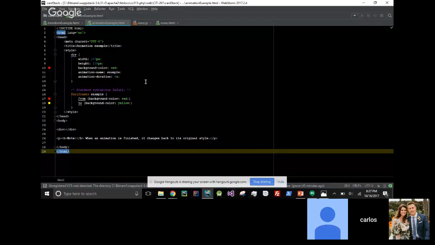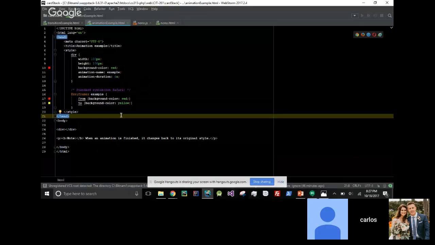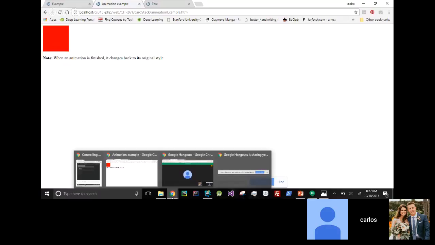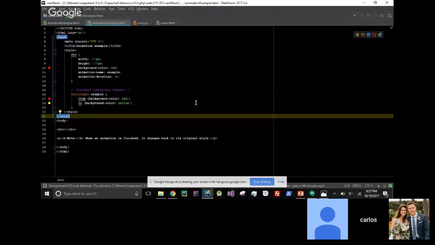But if you are going to use a CSS animation, one of the major things you need to focus on is the keyframes. The keyframes basically tell the program how it's going to start and how it's going to end. You start with a from, where the background color is red, and it turns to yellow. The cool thing about CSS animations is that it fills in the middle spot. If you go back to the example that I was showing with animations, you notice that at one point it becomes orange, and that's all done through CSS. You don't actually have to tell it to become orange. CSS kind of figures it out.